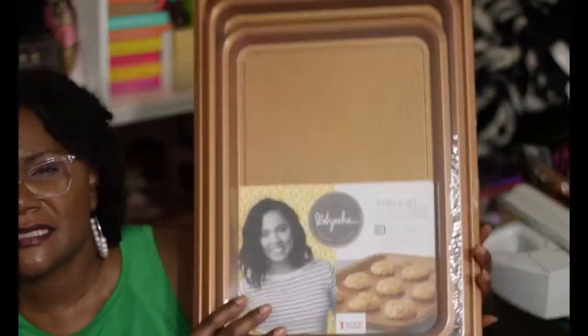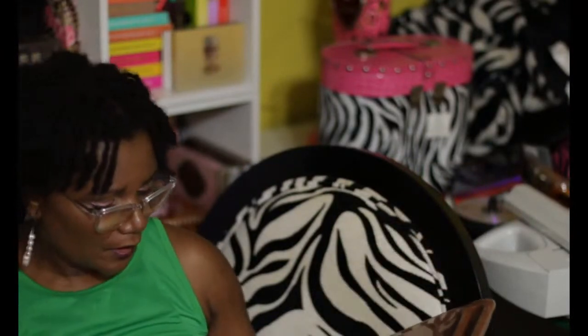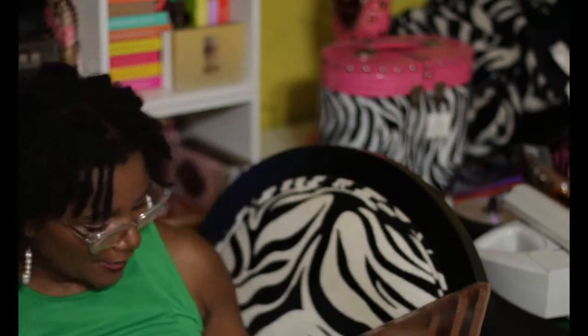But this is the 3-piece set. And this one has a 9-inch by 13-inch pan. And then this one is a 10 by 15-inch pan. And then we have an 11 by 17-inch pan.